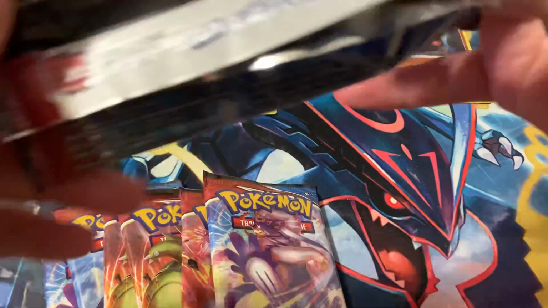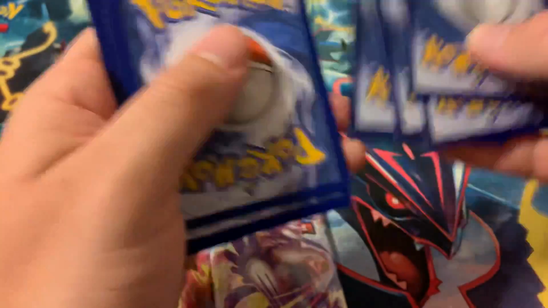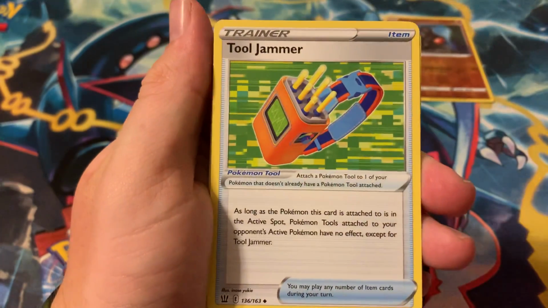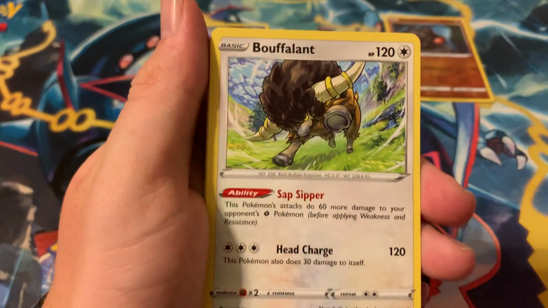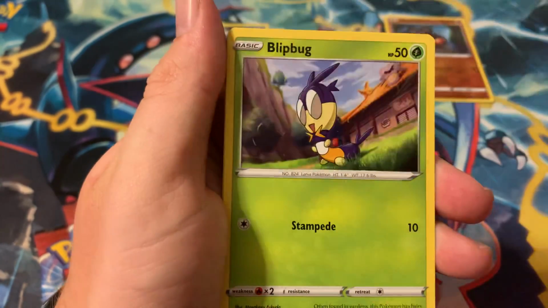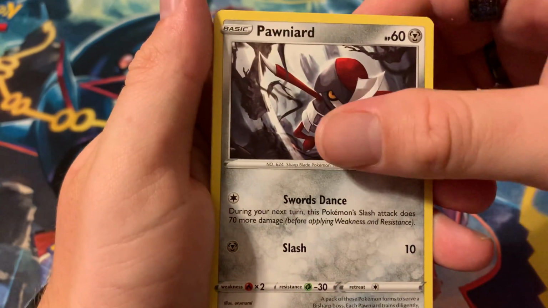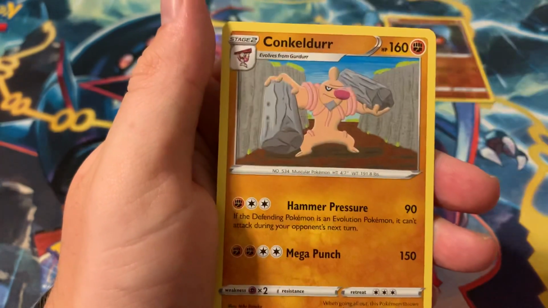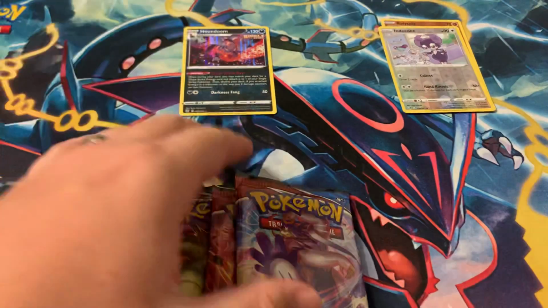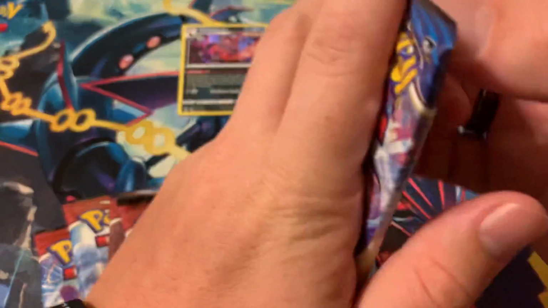Come on. Let's get these full arts. Let's get these secret rares. Let's get this whole set complete. 1, 2, 3, 4. Alright, we got a water energy. Tool Jammer, Bruxish, Buffalant, Rolycoly, Isper, Shinx, Blitzbug, Ponyard, Indini, and a Conkludder. I think that's how you say it. Regular rare.